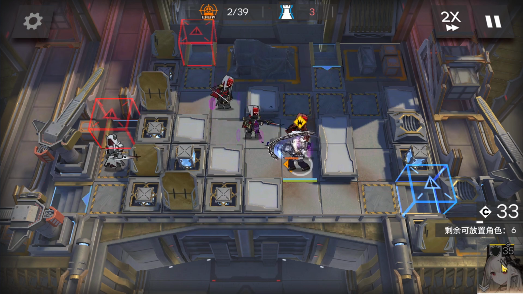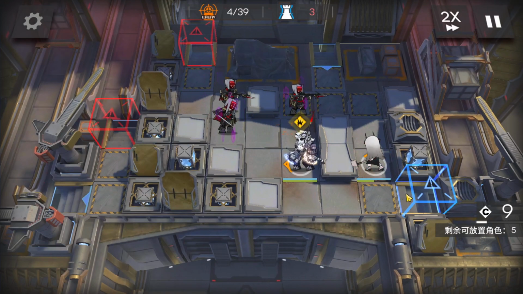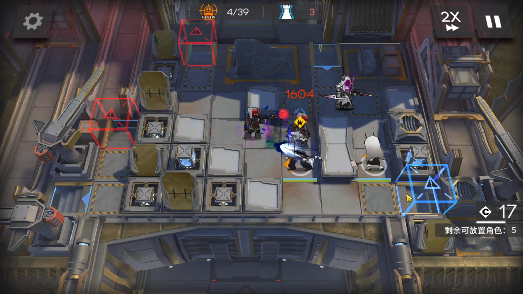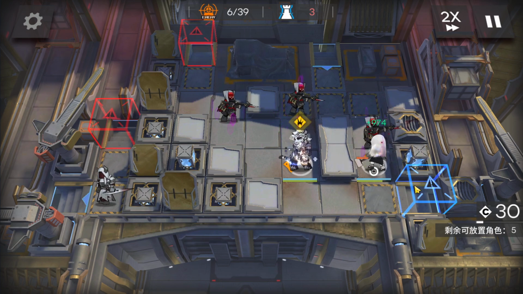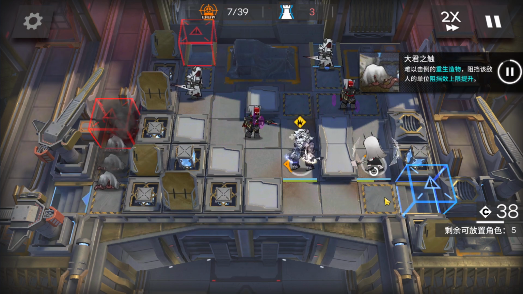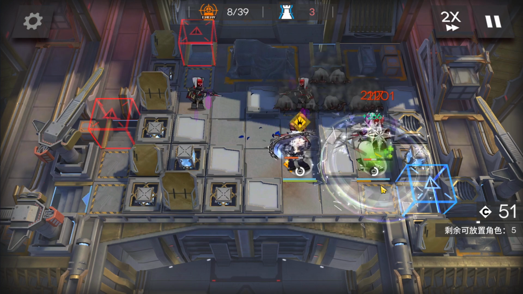Then, after that, just deploy Mudrock here, just on the top side. That's all you need. If this tile was deployable, like this tile below Mudrock, I guess she can probably solo this stage.